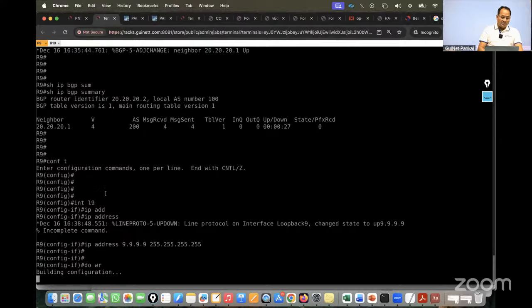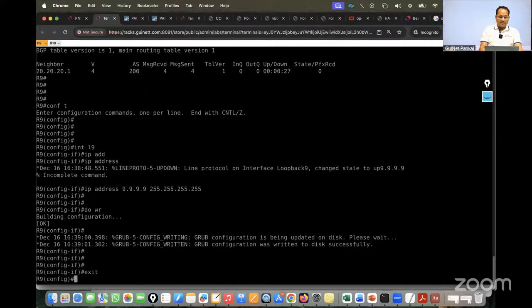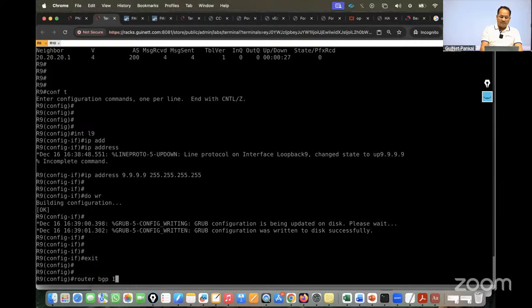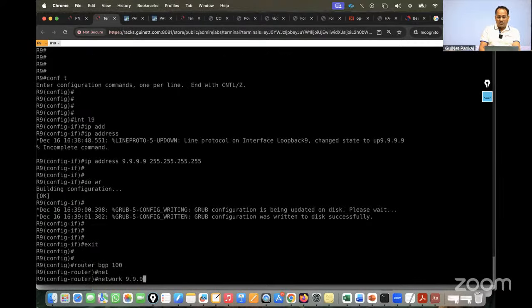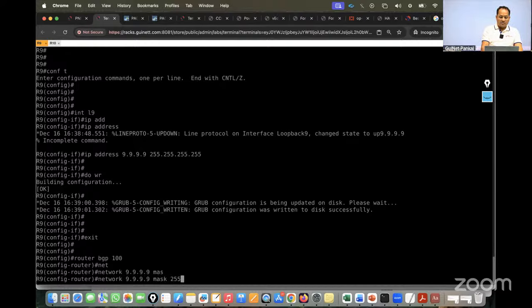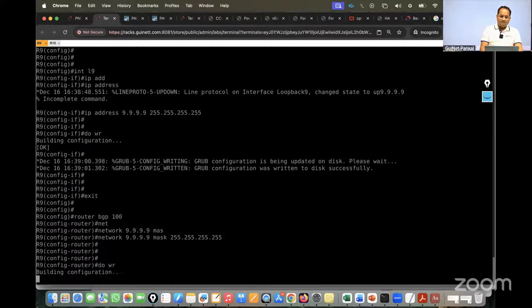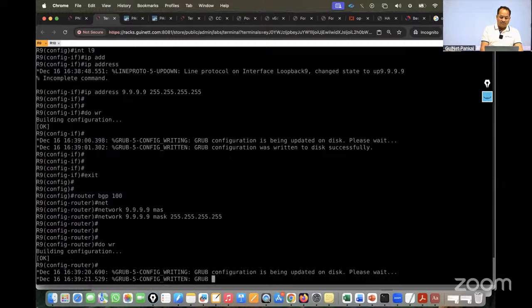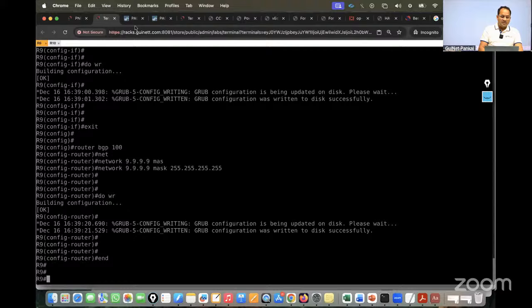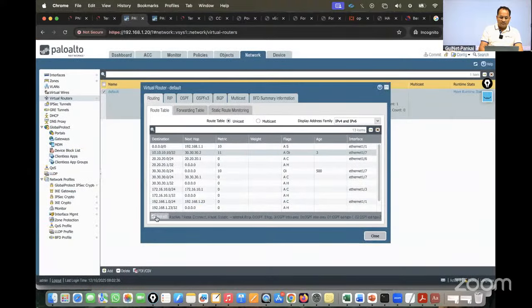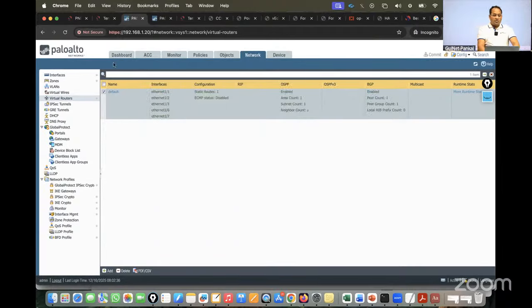And under the BGP, router BGP 100, network is going to be 9.9.9.9 and mask is going to be 255.255.255.255, and do write. And if you go and see on this particular router, you'll find the 9 prefix is also coming here. Makes sense? But this time it's coming with flag B, means BGP route. So we are good till here.